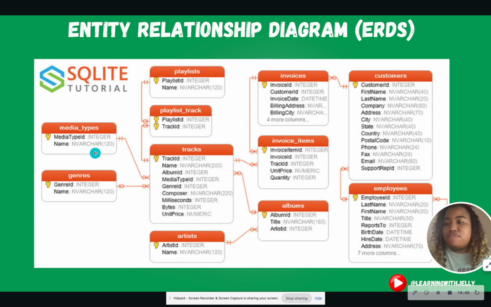If you see something like varchar, that means character. So, this one is more of a character, basically a text field that has a max of 120. So you can't have somebody put a name that is greater than 120. But in this case, this primary key of media type ID relates to the foreign key media type ID in the tracks table. So media type ID is the foreign key that relates to the primary key of the media types table.